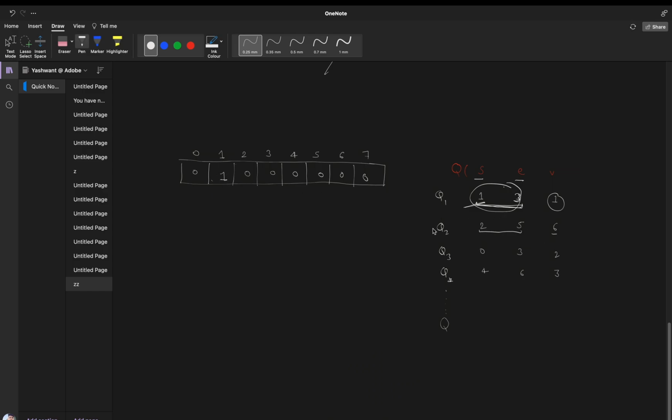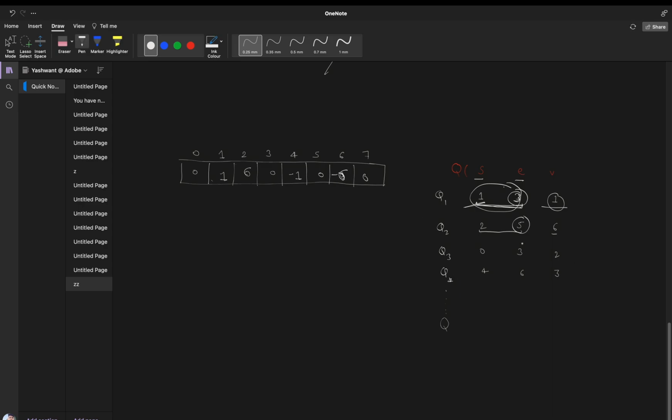And for 2 to 5, but at index 3 plus 1 we'll put the negative of this value. 3 plus 1 is 4, we'll put minus 1 here. At index 2 we'll put 6, and then at index 5 plus 1, that is index 6, we'll put minus of this value.